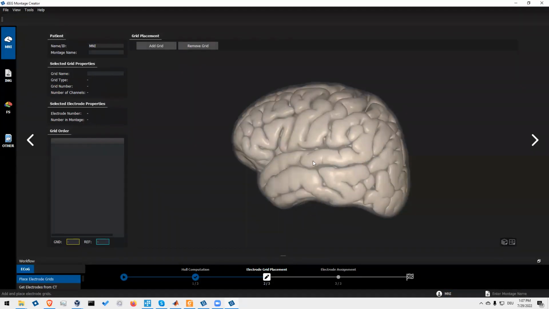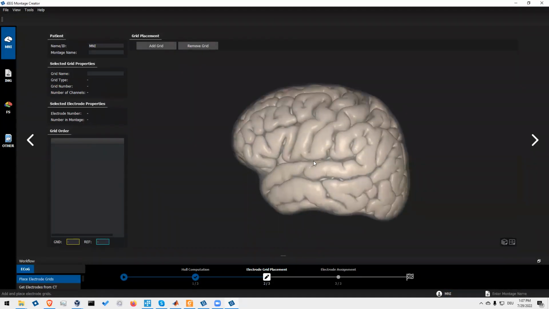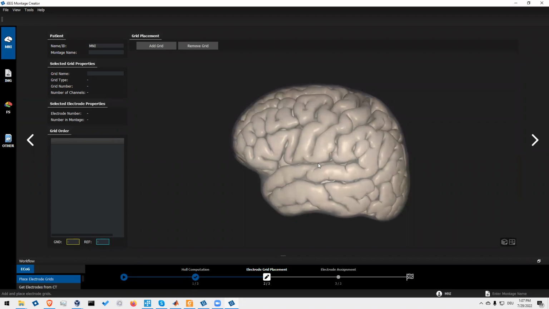So this is the new intracranial EEG Montage Creator. What you can see here, you have 4 different options to start creating an ECOG montage.